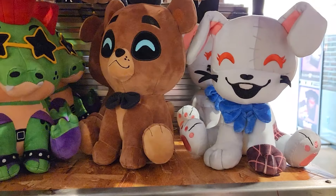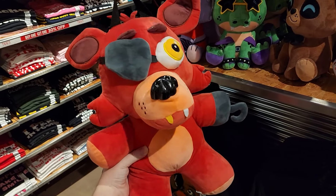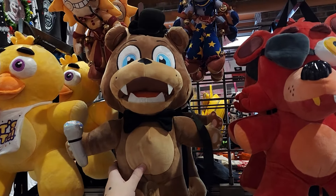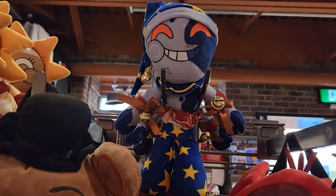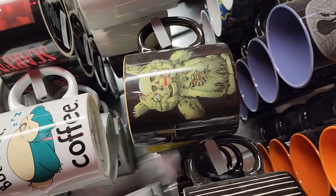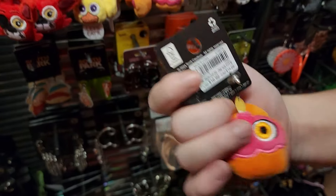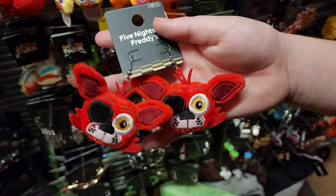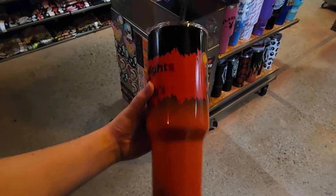They also have three plush bags — the Foxy one is like $60, which is a tad too much for me. There's a Freddy one that I always see and it always looks so odd to me — I don't know what it is but it's kind of weird looking. And finally a Chica one with her cupcake. They also have more UTO plushies — check out the sun and moon! Spencer's has a ton of mugs: I found a Springtrap cup and a Withered Freddy cup, but Spencer's mugs are way too big in my opinion. I've never seen plush earrings before, but there's a first time for everything — cupcake earrings, a Chica with her 'Let's Eat' bib, and Foxy, who I think looks the coolest as earrings. This FNAF water tumbler isn't as cool as the one at Hot Topic, but if you need a drink, it'll get the job done.